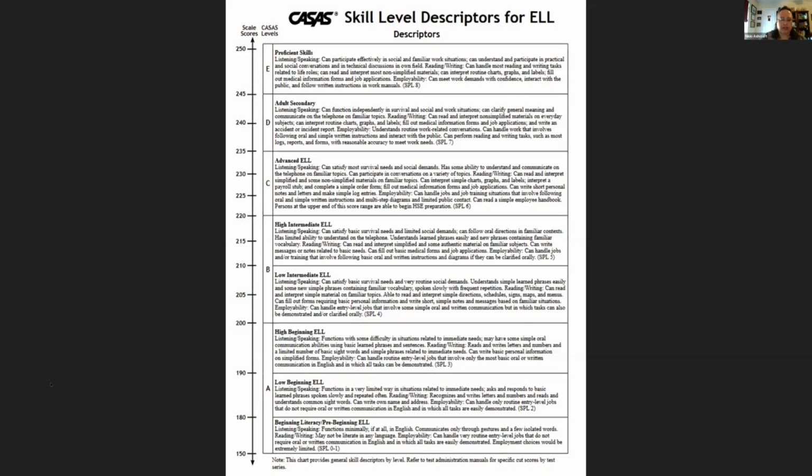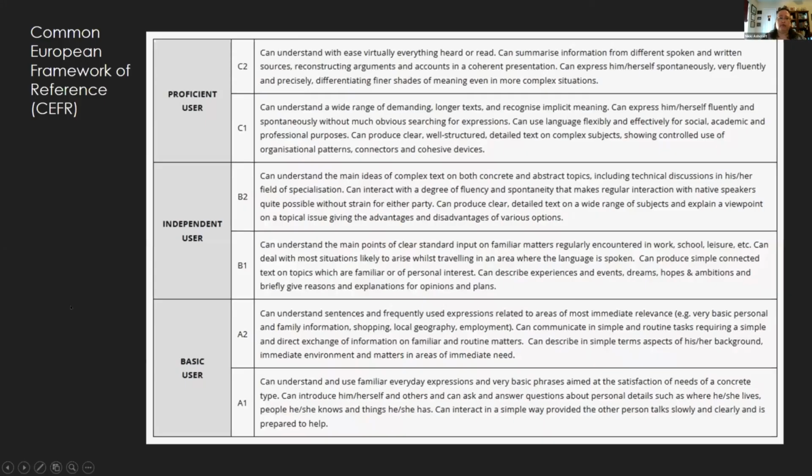So this is one scale that you might be able to adapt in your program when you're talking about your students' English language proficiency. Another scale is the CEFR, which is the Common European Framework of Reference. And this scale is used, as you can imagine, it says European, throughout Europe for many different languages, not just English. And you see here that it has 6 levels. Now the A1 level is the lowest level, and you will see if you read that descriptor that it is not as low as the descriptor for the lowest level on the CASAS. So the CEFR starts a little bit higher, and it also ends at a higher level.